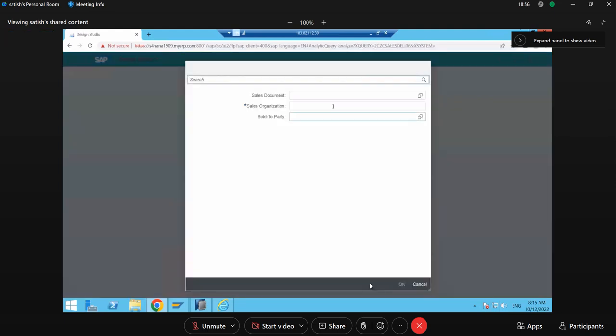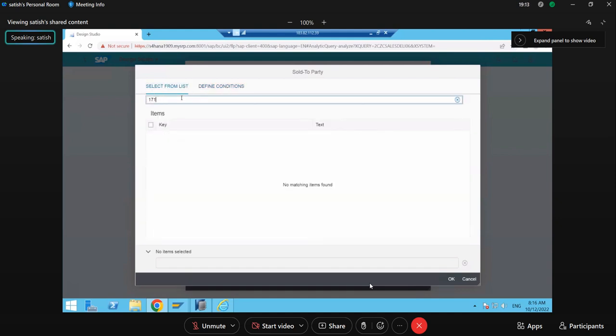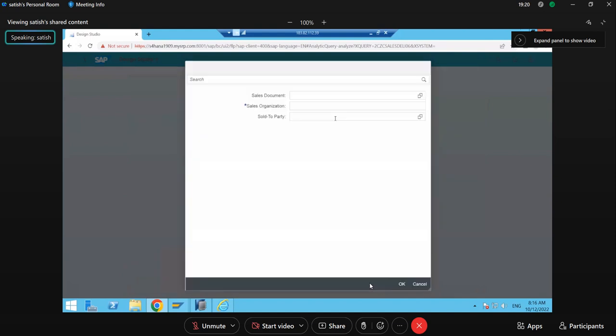Okay, this is the only defined condition. Sold to party is fine. 171 is not even accepted here. 401: no items matching. See here, it is automatically taking something. Okay, it is not even taking here. Something is wrong with the F4 help. Let's see.